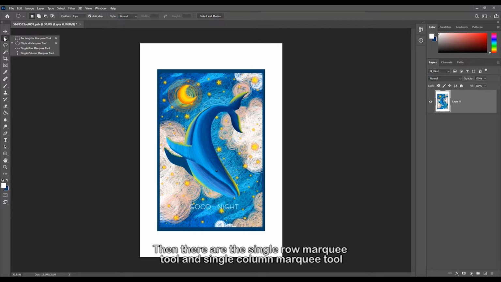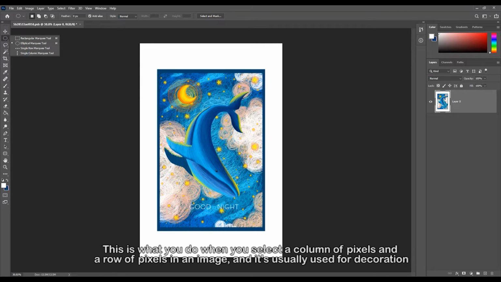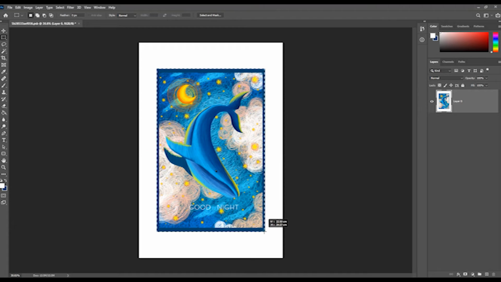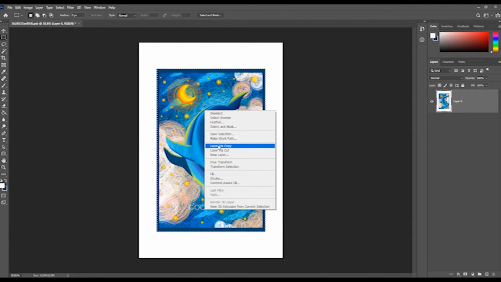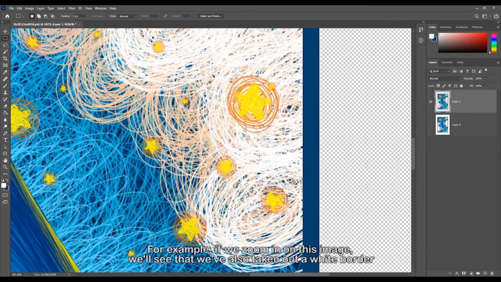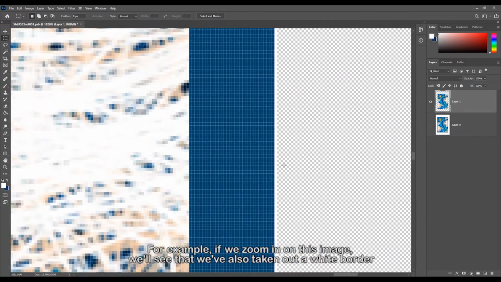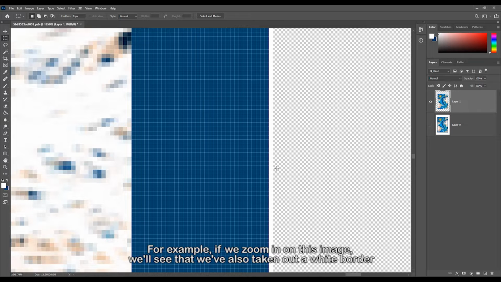Then there are the single row marquee tool and single column marquee tool. This is what you use when you select a column of pixels or a row of pixels in an image, and it's usually used for decoration. For example, if we zoom in on this image, we will see that we've also taken out a white border.